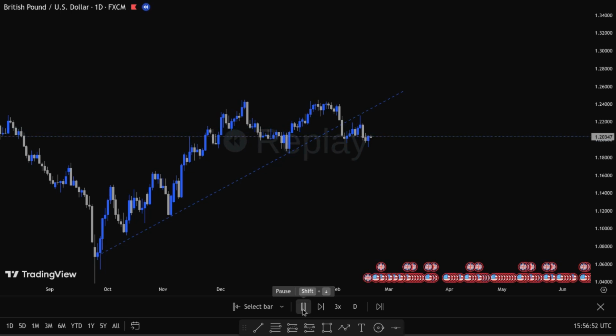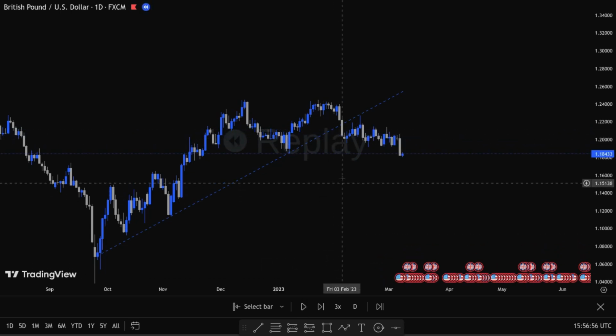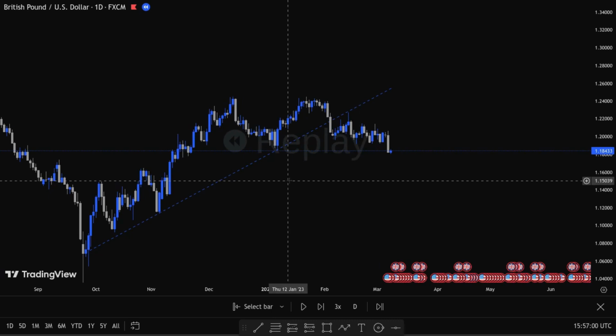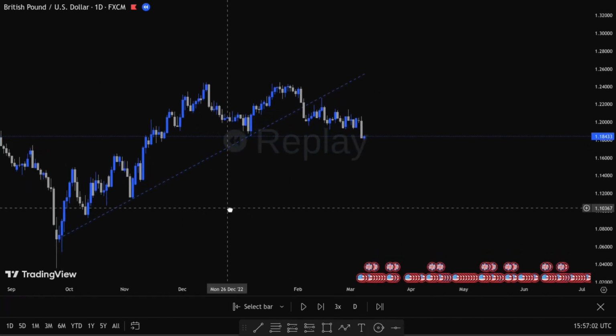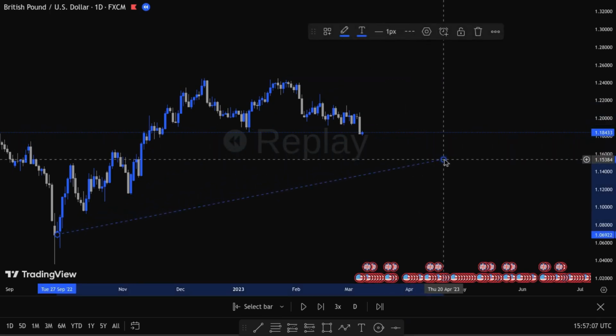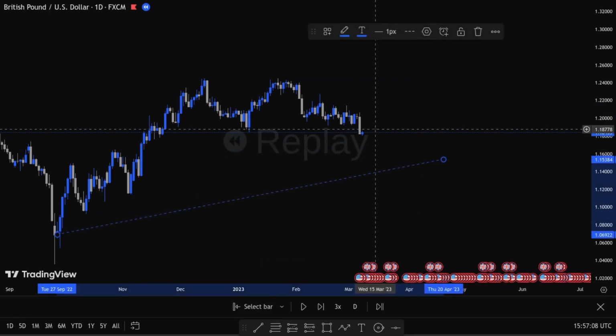As you can see, that looks like a break of the trend line, because price actually came to test our trend line and started selling towards the downside. So now we want to readjust our trend line, because this is not the right trend line. So let's see which level price will react to next.